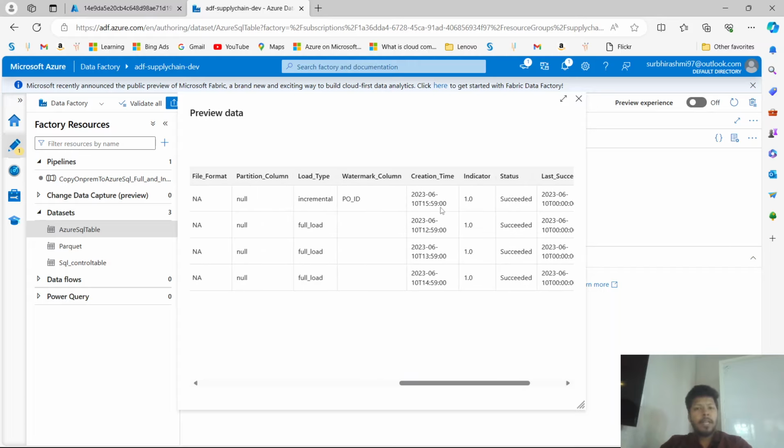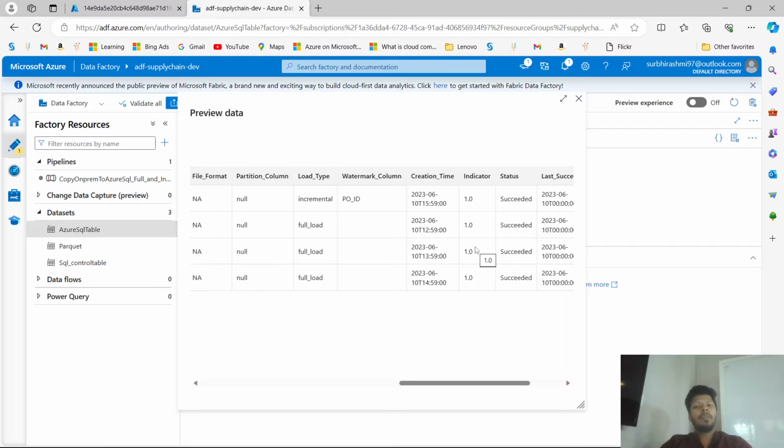Then what is the creation time for these records? What is the indicator? This indicator is one more important concept. Let's say you have a control table with 1,000 or 4,000 tables in it. The lookup activity we are dealing with will take the values from this control table. There might be a scenario where this control table has 400 values. While running the pipeline, this lookup activity should not take all 400 tables.